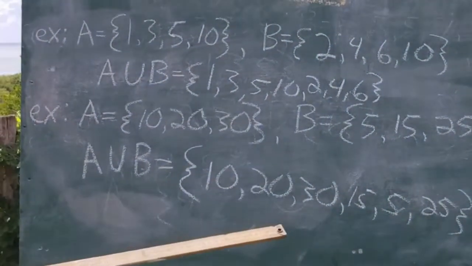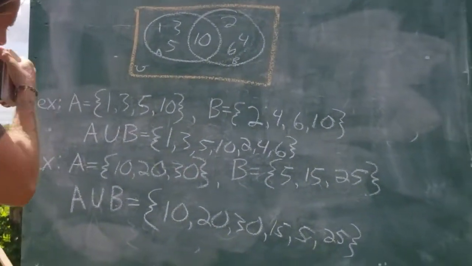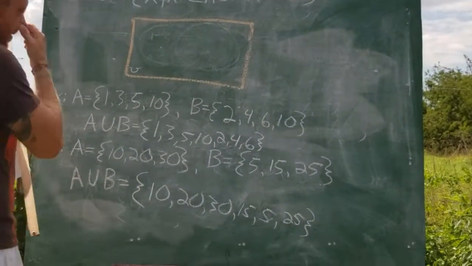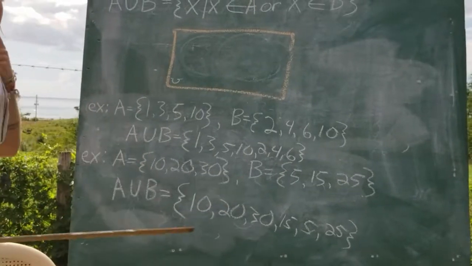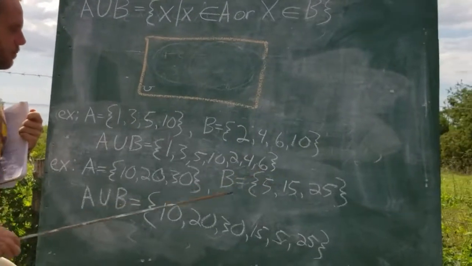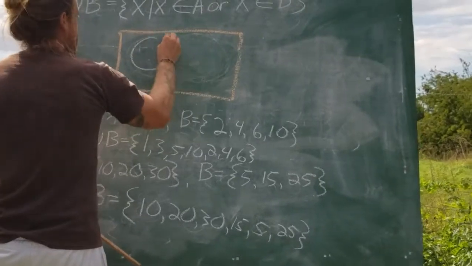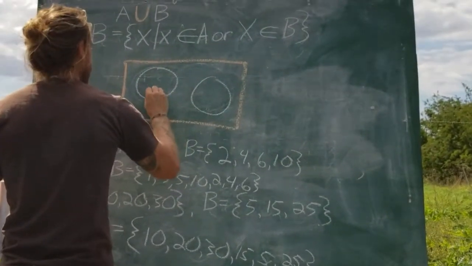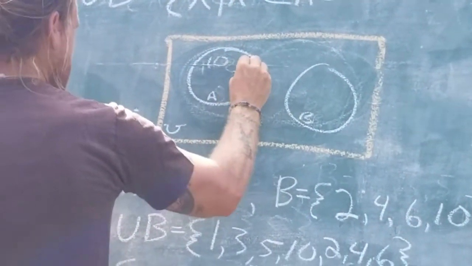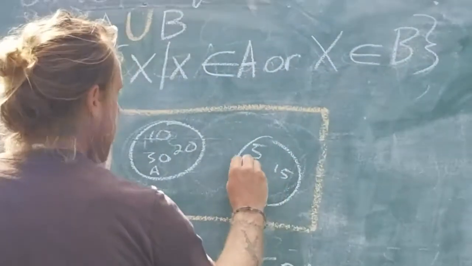But as we're writing those, we may have noticed something. Let's draw a picture. In fact, we looked at this picture just a little while ago with our example with intersections. There are no common elements between sets A and B in this example. All three elements of A are unique to A, and all three elements in B are unique to B. So the picture we saw looks something like this. So we have A, here we have B, A 10, 20, 30, B 5, 15, 25.